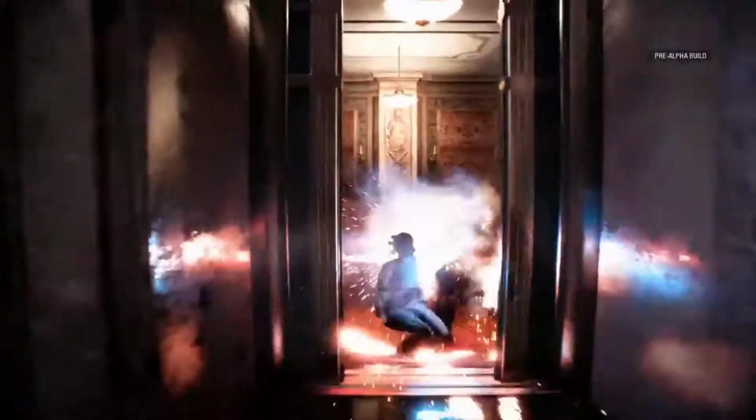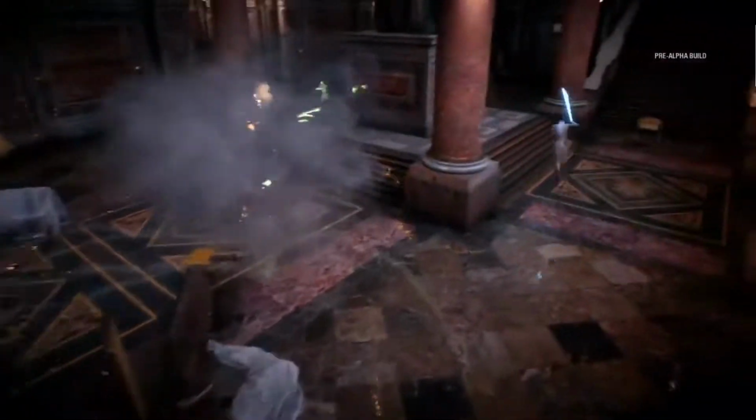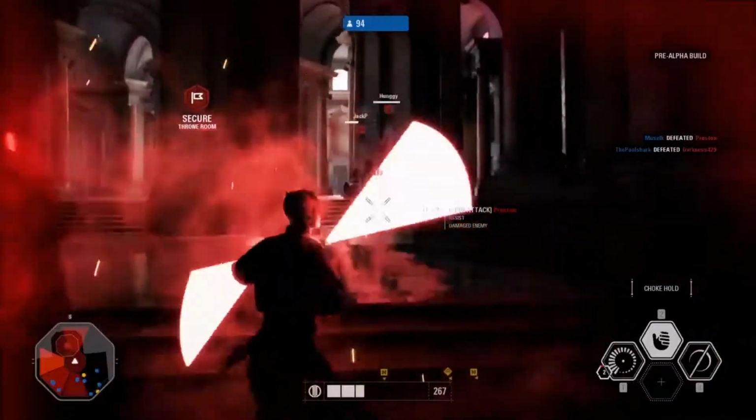I know a lot of people love the jump pack. Oh, and now we've got Rey. Not gonna lie, I'm super excited to play as her. She's quite a powerful character. Don't run. Here's some of her abilities. She got out of that one really quickly, but oh, they got her. The droid finished her off.